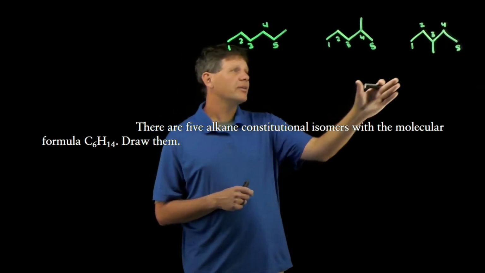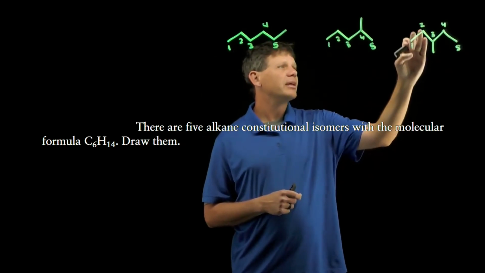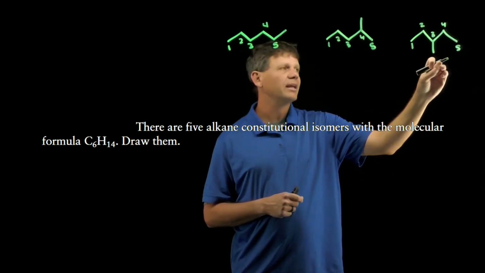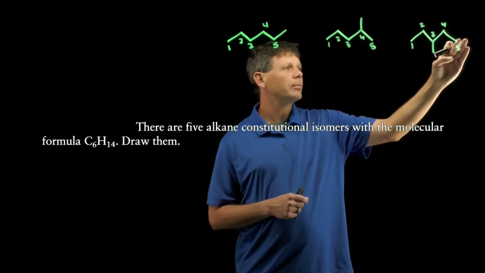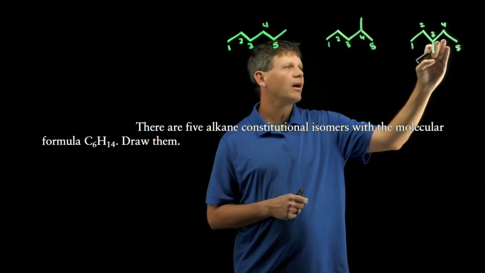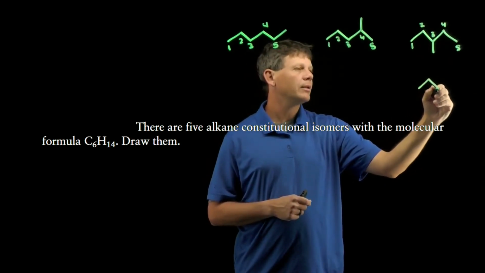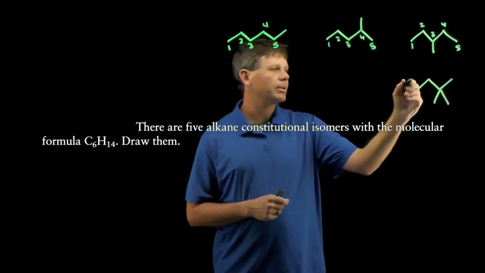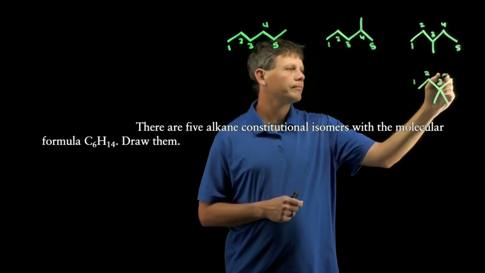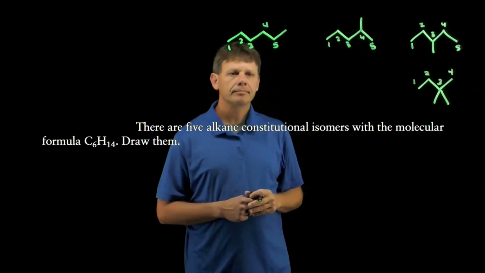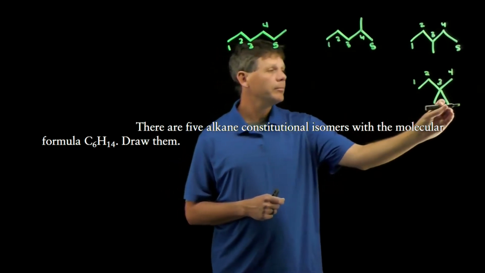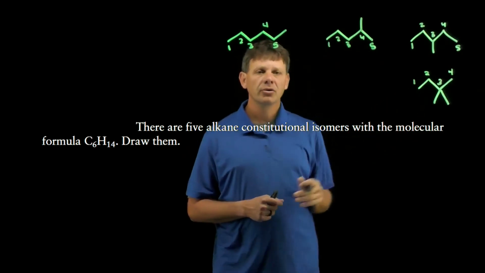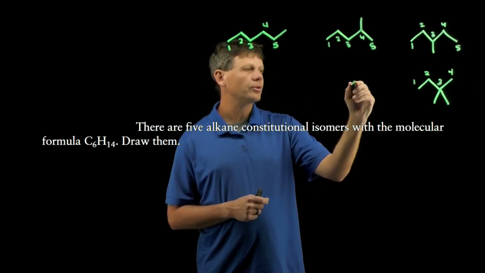To do this, let's start here and imagine this as now a 4 carbon chain with a methyl group at carbon 5 and carbon 3. We should be able to move the methyl group at carbon 5 onto carbon 3. That will allow us to generate this constitutional isomer, keeping the carbons numbered. And finally, we can take that methyl group from carbon 3 over to carbon 2 to create the final constitutional isomer.